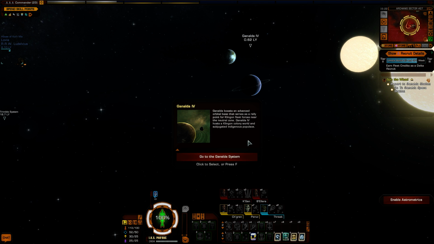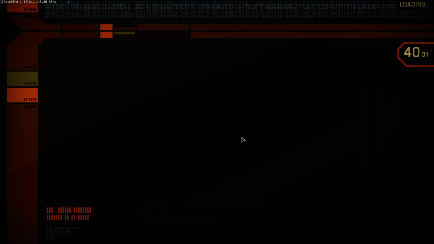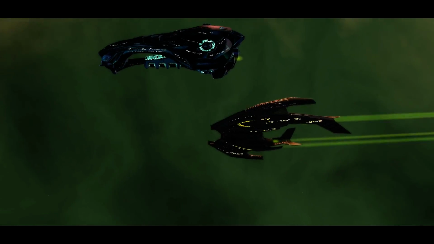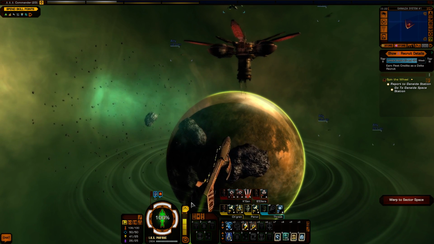Gnalda boasts an advanced orbital base that serves as a rally point for Klingon fleet forces near the neutral zone. Gnalda 4 hosts a Klingon colony ruled and subjugated indigenous populace. We conquered them, basically is what they're saying. Oh, more players are here. Go to Gnalda Space Station. Will do.